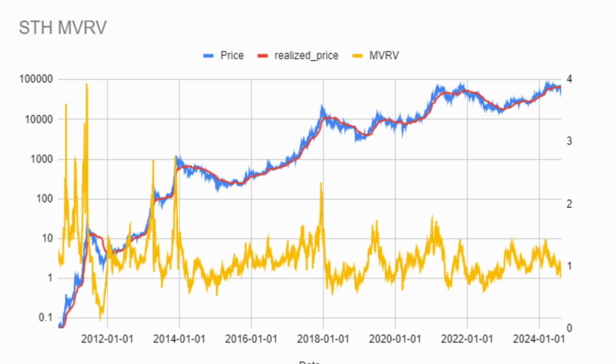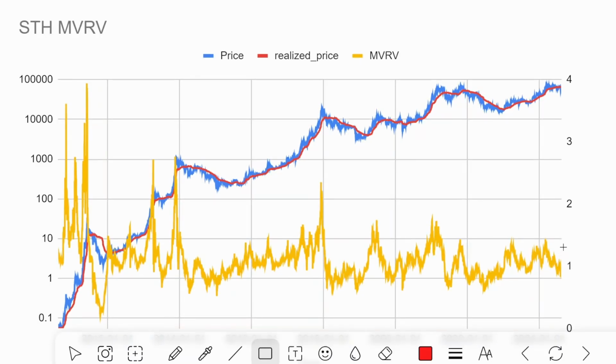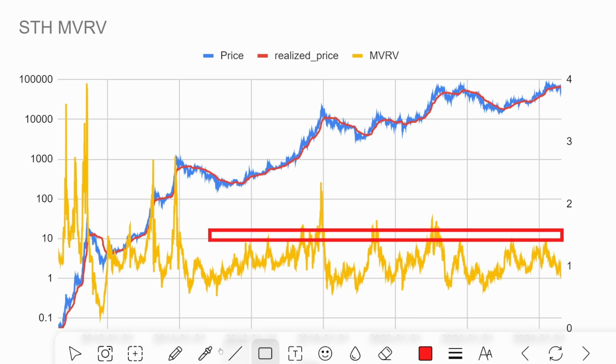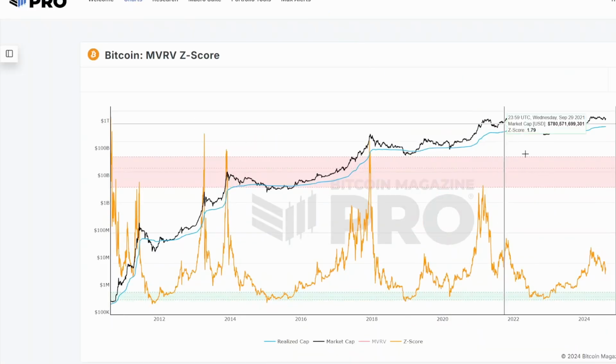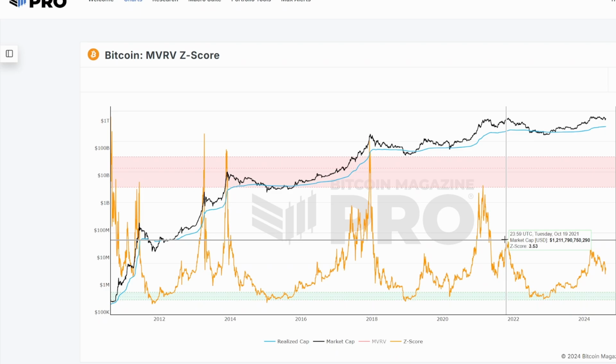And again, if we go to the short-term holder realized price, this gives us amazing indications on a much more frequent basis. So for example, on the standard MVRV Z-Score chart, as well as the long-term holder chart, we actually didn't get a sell signal at the previous cycle all-time high. We just looked at around this area here. On other charts, this has actually decreased so much, so if I go back here, that the MVRV Z-Score chart on its own was significantly lower than the sell zone.